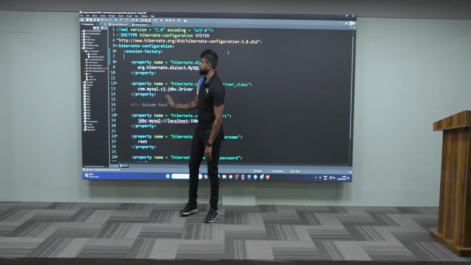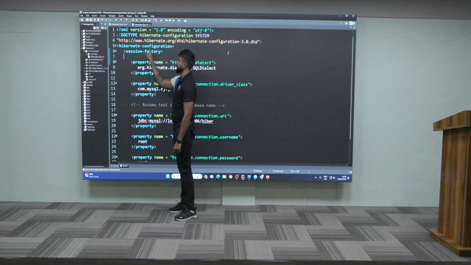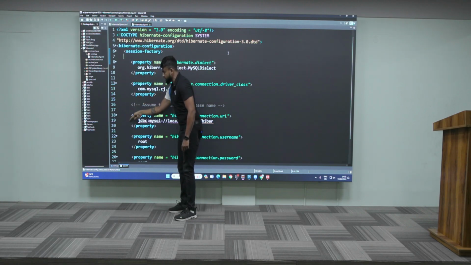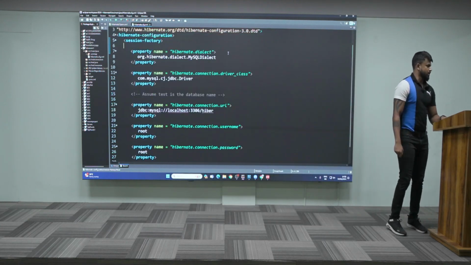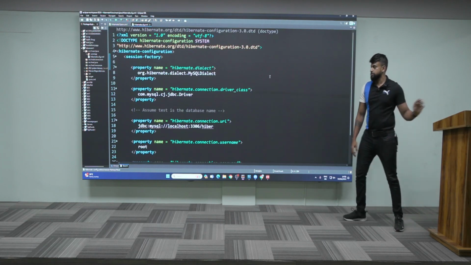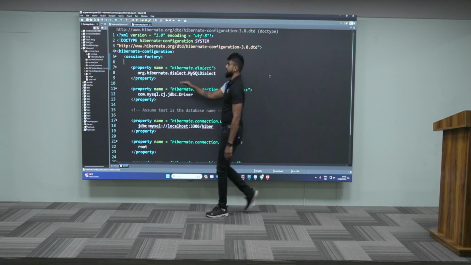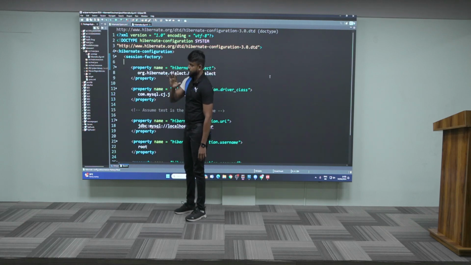What you should do is very simple. You select this entire thing. Before that, you should see the Hibernate configuration and session factory, these two tags that are opened. Your responsibility is to close them. You should check whether you have closed them or not. You should come down here, and you have closed them. No problem there. Next, if there is no problem but the error still persists, you have to copy this entire code: Control A, Control X, Control V. That is what you should do.